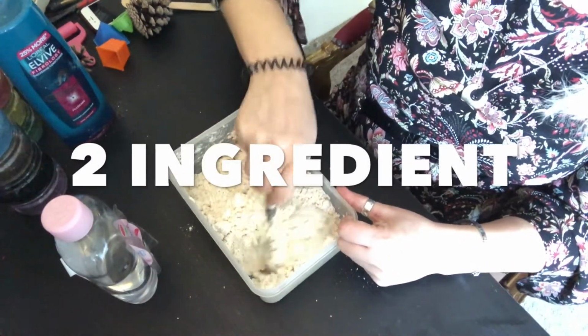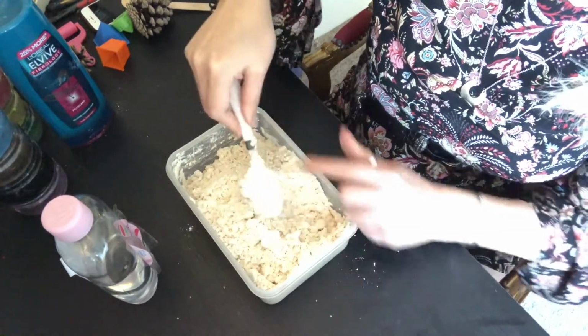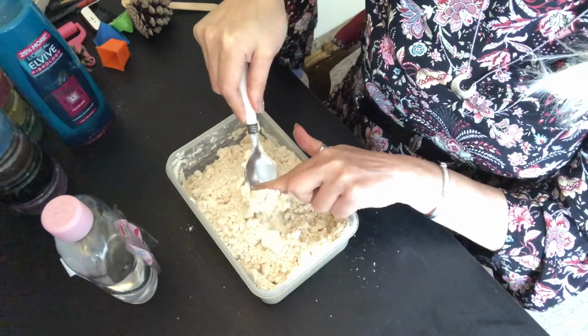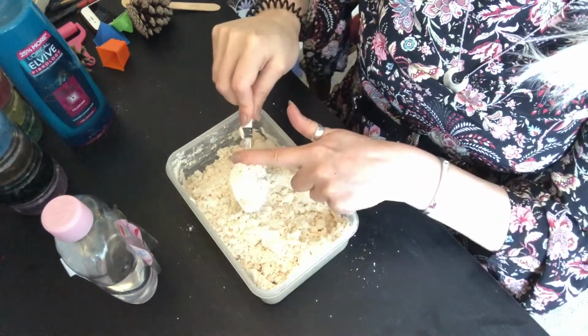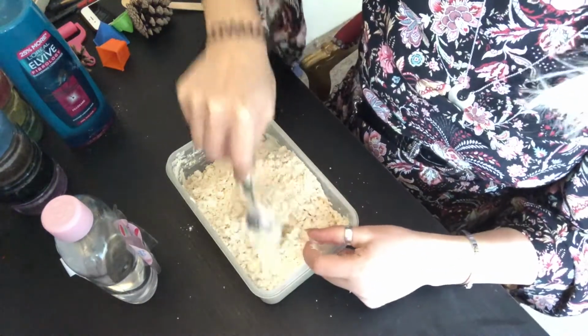So I'd say this is ideal for 1 to 3 year olds. You want to see that they don't put it in the mouth though. So if your kid is still in that age, then you want to do it together with them.